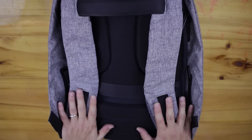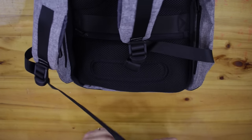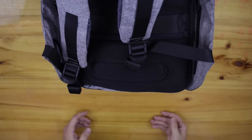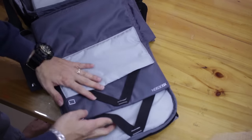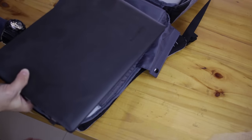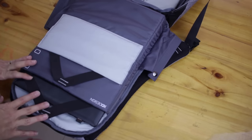Another well thought out feature that simply amazes me — they really think of the smallest things — is that they've added a velcro to the end of the strap itself. So if you have any excess strap material, you can just roll it up and secure it with the velcro. Now at the back of the bag, you'll see there are two major slots with straps to hook your tablet and laptop in place. The laptop compartment holds up to a 15-inch laptop, which you just slot in. It's very snug for a 15-inch laptop, making it even harder for thieves to take it out. You can also opt not to use the strap altogether.